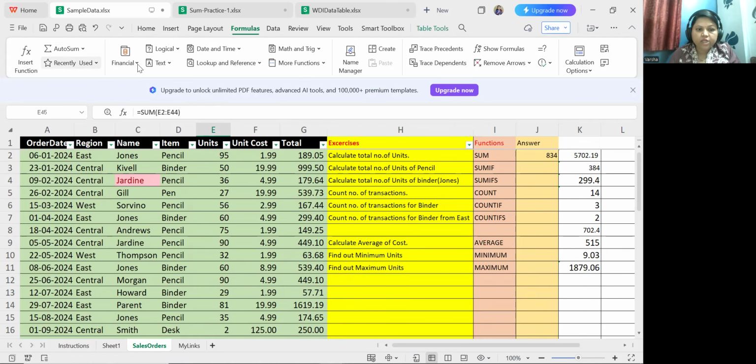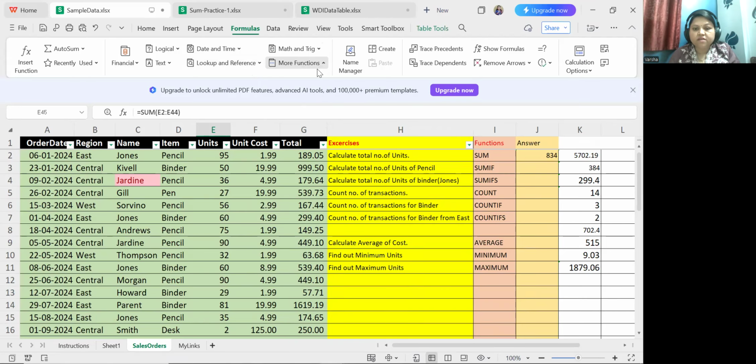Now there are some financial functions given, logical functions, here the IF function, which we are going to see in the next slide, then date and time functions, maths and trigonometry functions, lookup and references, where we are going to find the VLOOKUP and MATCH functions, and more functions including statistical functions, average, then engineering functions and information functions.